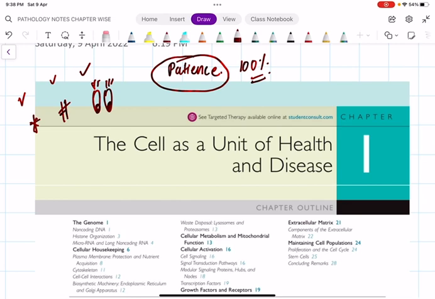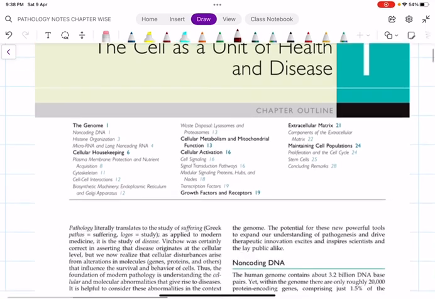And please watch these videos with full concentration. I'm extremely confident that at the end of this session you will find the chapter extremely easy, because I am teaching you. So the effort you have to put in understanding the concept is very less, so you have more time for revision. That is my ultimate aim of this session. So let us start the cell as a unit of health and disease.